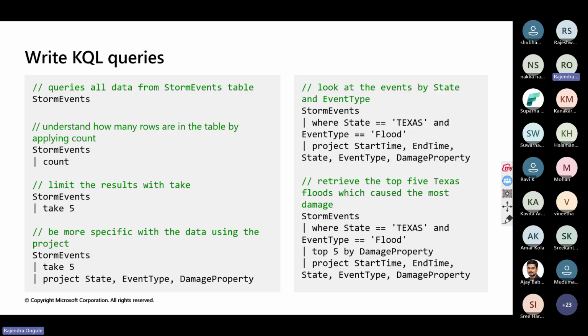Likewise, most of the commands like where conditions are similar for those who are familiar with the SQL background. So similar kinds of operations can be used while defining these KQL queries, like project for filtering columns, or where conditions by adding or delimiting with some numbers. It also supports aggregating operators like sum, count, and so on. It is not written here, but we can also add aggregation operators, which are supported just like T-SQL statements.